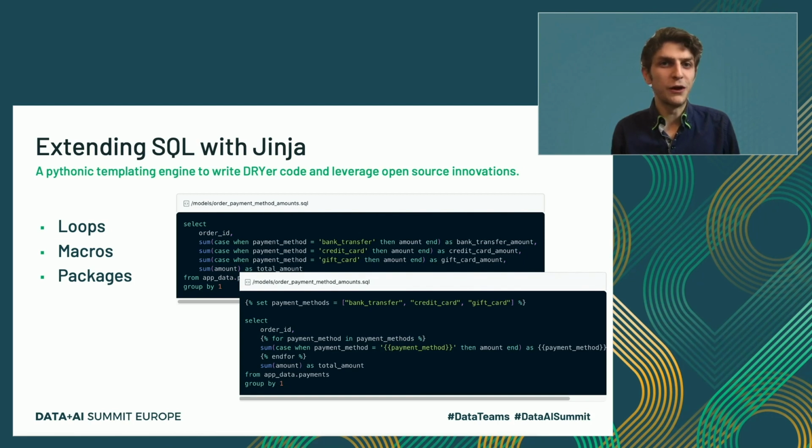Now, I showed you ref. I showed you a little bit of what's available. That's actually a glimpse into this whole templating engine that sits underneath SQL in dbt, and that's Jinja. It's possible to use Jinja to loop over SQL that otherwise would require a lot of copy paste. Here in the image, we've got a sum case when that I'm sure we've all written over and over, forgot a comma at the end, forgot to replace one string here with another one there. That's simply not an issue. We write drier, don't repeat yourself SQL by using Jinja and leveraging it to save a lot of lines of code.